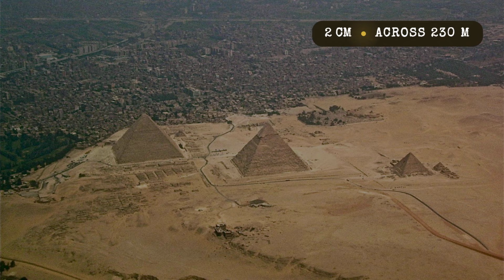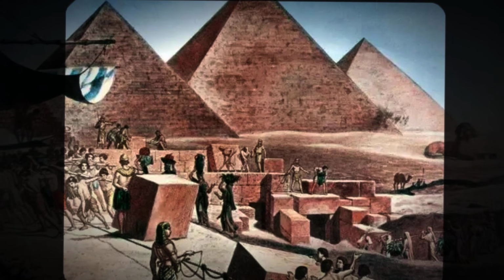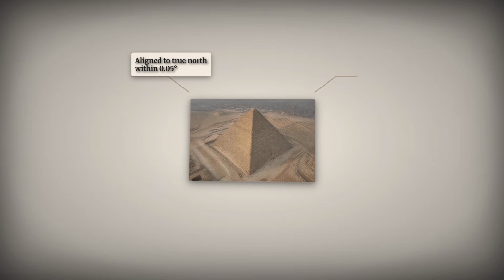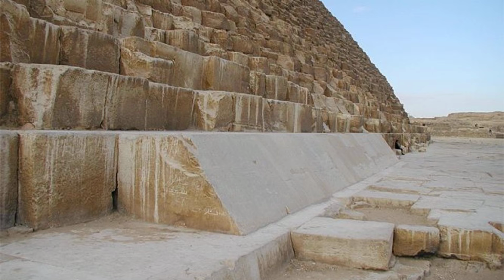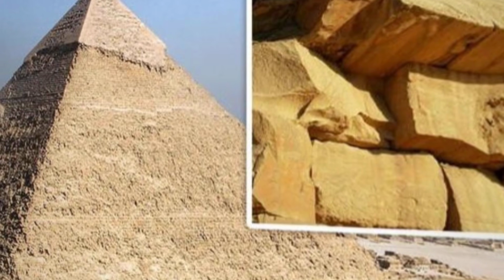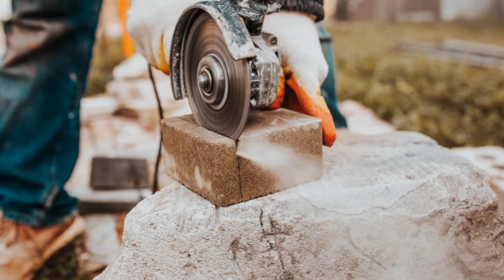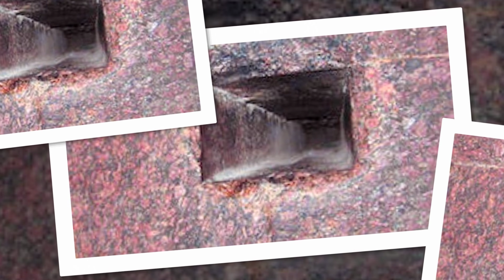The Great Pyramid's base is level to within 2 centimeters across its entire 230-meter length. That is an engineering achievement that reads like a modern laser survey specification, not a construction project from 4,500 years ago. The 4 sides align to true north, south, east, and west with an error of less than 1/20th of a degree. The stones themselves, 2.3 million of them, averaging 2.5 tons each, are fitted together so tightly that a playing card cannot be slid between them. Not mortar, contact, stone against stone, fitted to tolerances that modern masons working with power tools would consider a serious challenge. The inscriptions in the shaft do not explain how this was done, but they suggest it was planned.